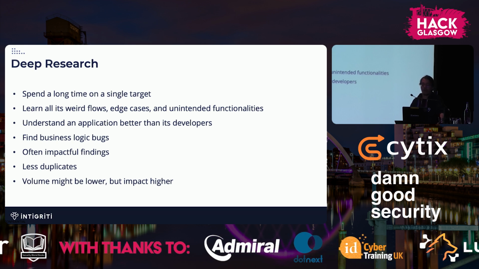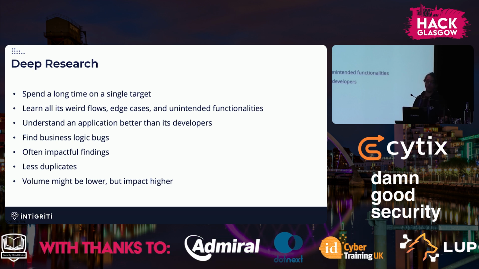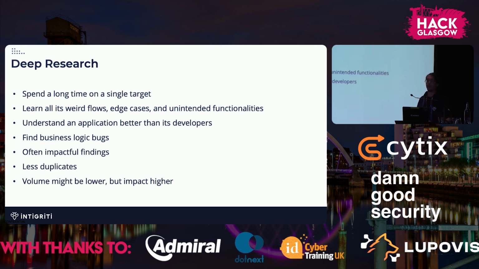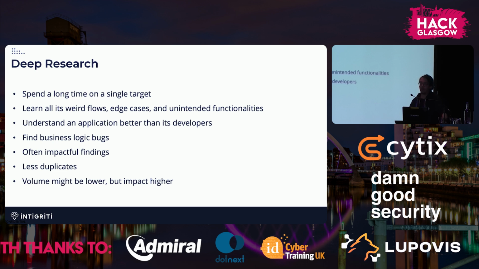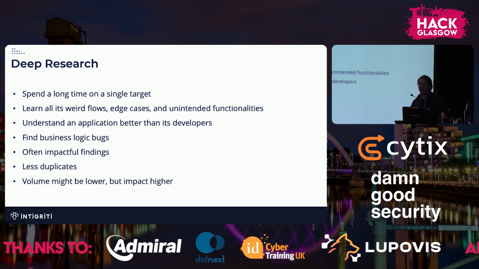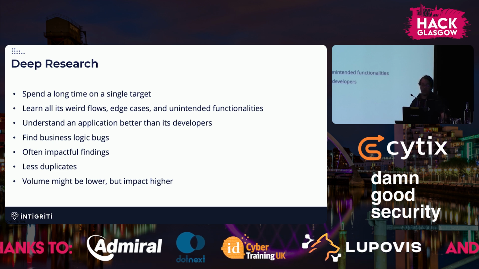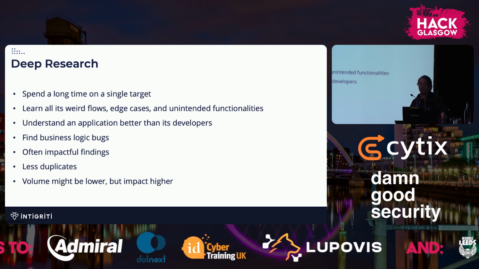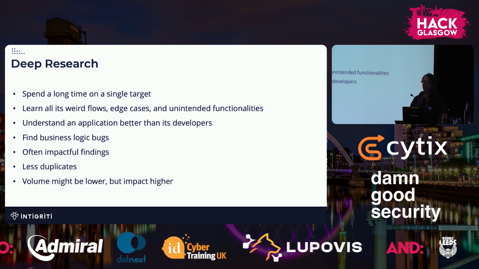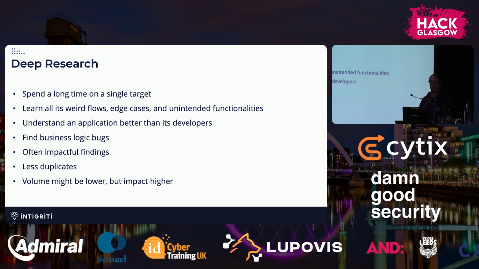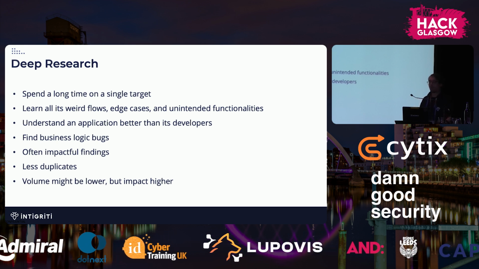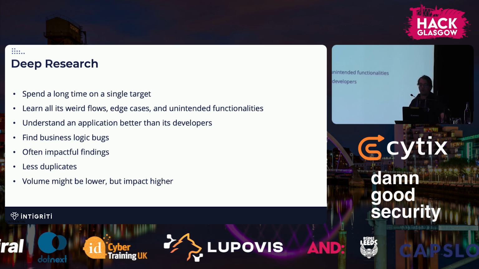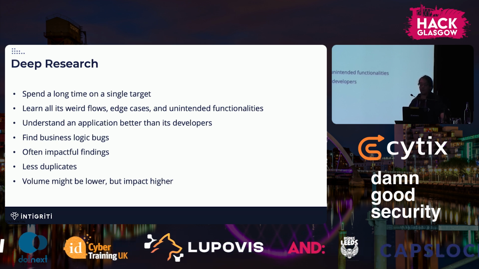Most commonly, people here will find logic bugs. So they'll be looking at privileges not being set quite right, a user with a certain set of rights being able to do things that they shouldn't be doing. And while they can take a long time to find, they're often really, really impactful. And because not many people look this deep into applications, you have a bit of a less chance of finding duplicates. So if you hunt this way, the volume of bugs that you find might be a little bit lower, but there's a good chance you'll have higher impact and thus higher rewards.